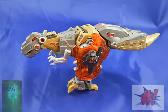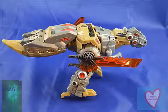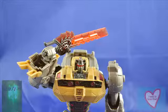Overall, how do I feel about this figure? In robot mode he is fantastic — great articulation, great detailing. In dinosaur mode he's kind of just a hunk of plastic that sits on your shelf. So if you're a kid looking for play value, robot mode is where it's at. If you're a collector who just likes him in dinosaur mode, pop him on the shelf. But I would recommend this figure to kids and adults alike.